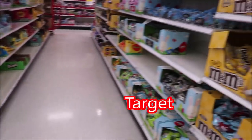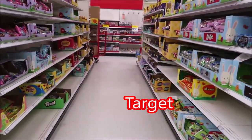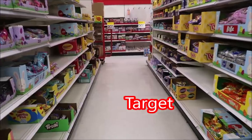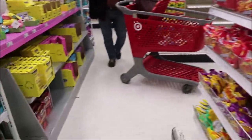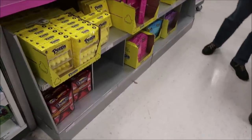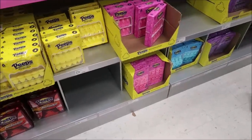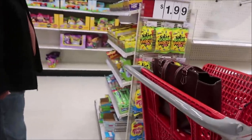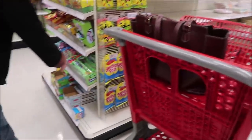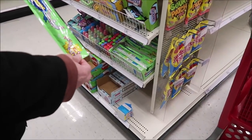So they do have Easter stuff, but in the back, they also have Valentine's cards on sale 90% off. And they have a whole area of peeps. So after no peeps for like a year? It's been a while. Yeah, peeps are back. And they have the dipped ones here, which we really like.